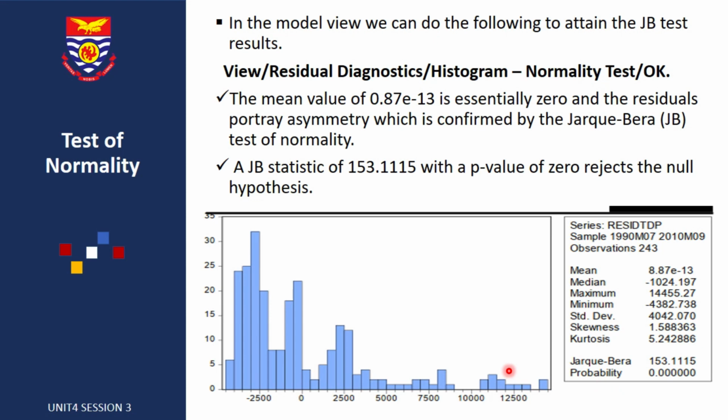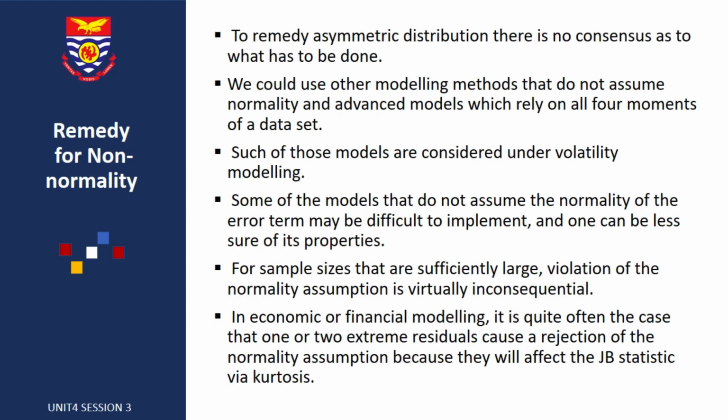so this indicates that we have to reject the null hypothesis that the data set or the error term is normal. So let's assume the issue of non-normality is a disease and we need to find a remedy for it. In most cases there is no known remedy for the issue of asymmetry, because after you have transformed your data, you hope that the transformed data will be normal. If after all this transformation the data set is still not normal, then there is nothing that you can do.